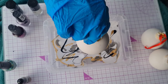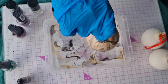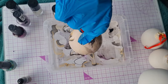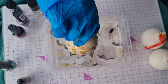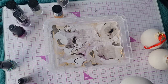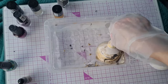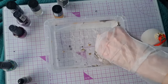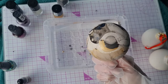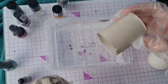Once you're happy with your nail polish design, grab the bauble and submerge it into the container. It might take a little bit of pressure just to overcome the buoyancy, and the nail polish sticks super well to the bauble surface and reveals a unique pattern. It's really pretty and unpredictable — you'll never really know what you'll get with hydro dipping, which is part of the fun. If you have any nail polish left in your container, you can grab another bauble and scoop that up, and voilà — a lovely unique bauble design just using some simple nail polishes.